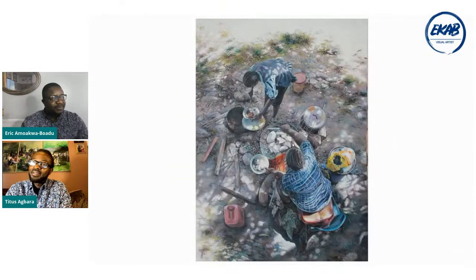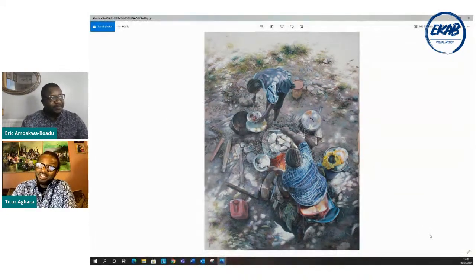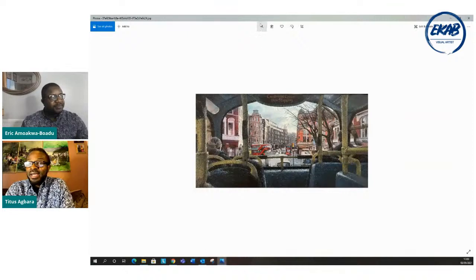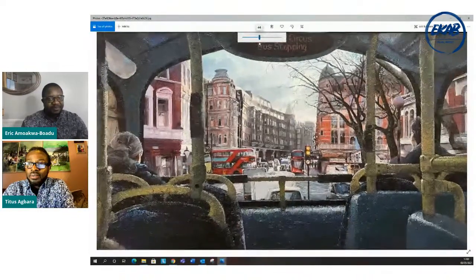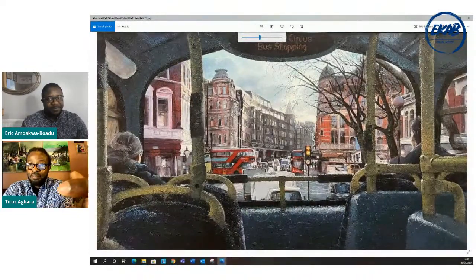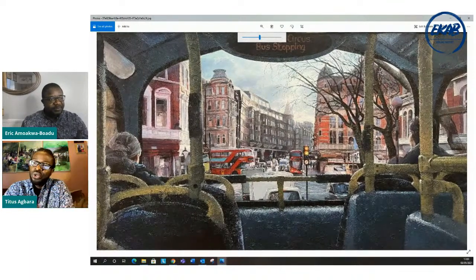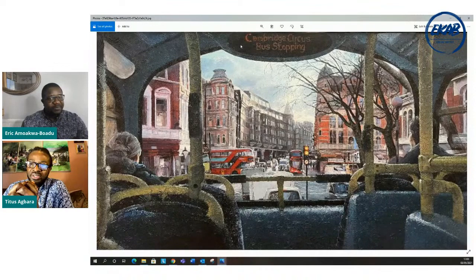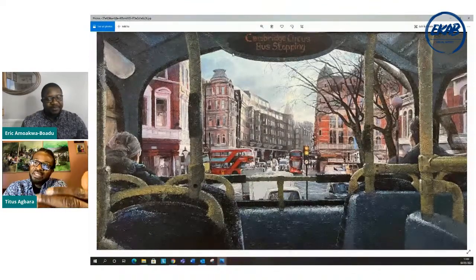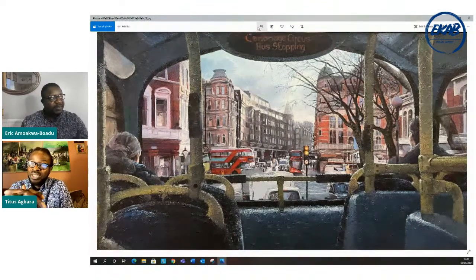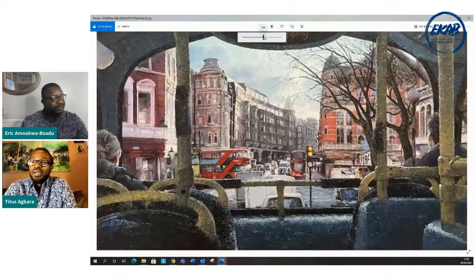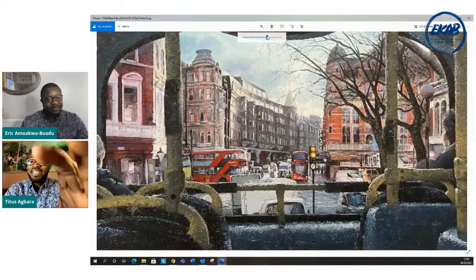In the UK, now I have some other jobs to do, and I'm still an artist, and that's why I see this. The title of this painting is Cambridge Circus, Where Thought Meets. Whenever I'm on the bus, I have that thought that I would love to be a full-time artist once again, not taking myself out of my studio, going for all the jobs, and when I come back, still having that input into my painting. It's not as strong as it was when I was a full-time artist. So that thought leads me to creating this piece.